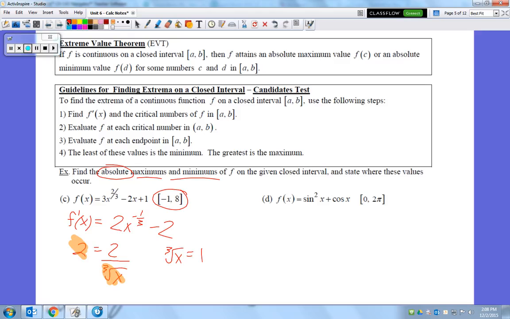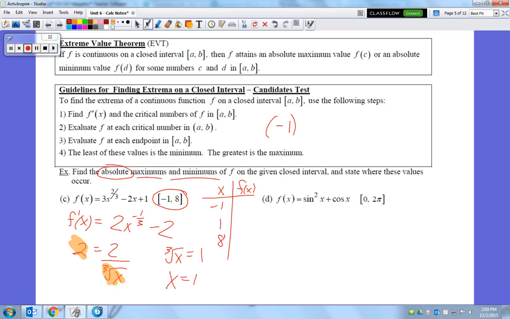So now think, what can x be? Only 1, right? Can't be negative 1 because 3 is what? Odd, yes. If it was an even, it would give that positive value. Yeah, okay? So x is only going to be 1. This is my critical point that exists in between negative 1 and 8. Are there any that we can set equal to undefined, if you will? In this regard that you see? No, this is going to be the only one. So we'll have negative 1, 1, and 8. Candidates test. All right, here we go.